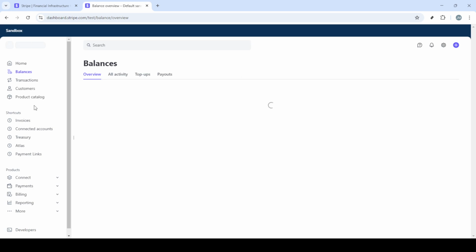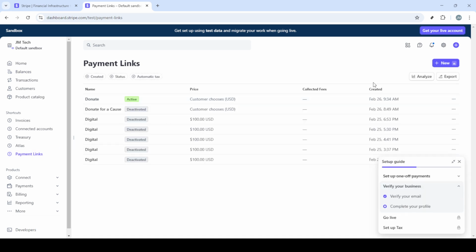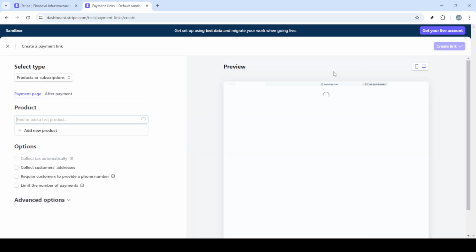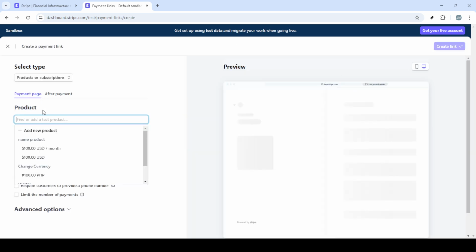Next, you'll want to add a product. Imagine this is an item or service you offer. By doing this, Stripe knows what your customers are purchasing through the link you're about to create. After adding your product, take a moment to review and, if necessary, adjust your product options. This could be pricing, quantity, or any additional details pertinent to the sale.